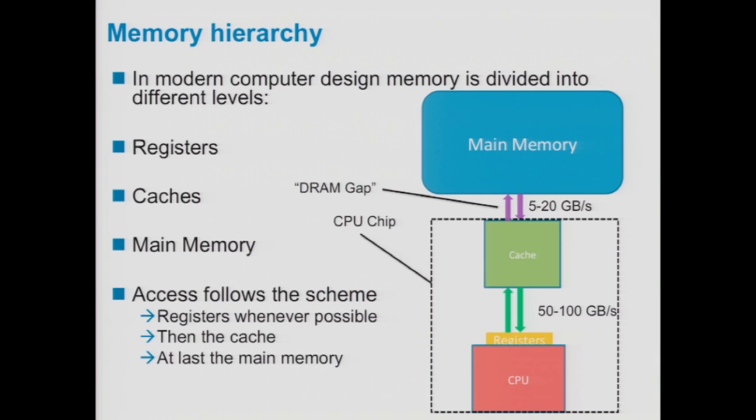What do these machines look like? We've got a main memory. The main memory has a certain bandwidth rate with which you can access it. That's usually the slowest in the system. It's got a cache. Caches are associated with CPUs, and there's a much faster path between the cache and the CPU. So memory which is in your CPU's cache is obviously much faster than memory which is in main memory or somebody else's processor's cache. And obviously, if it's in your registers and the compiler's figured out how to bring that closer, that's even better.